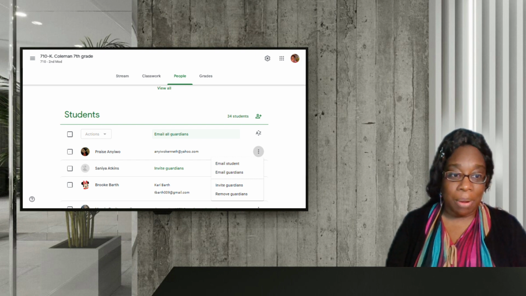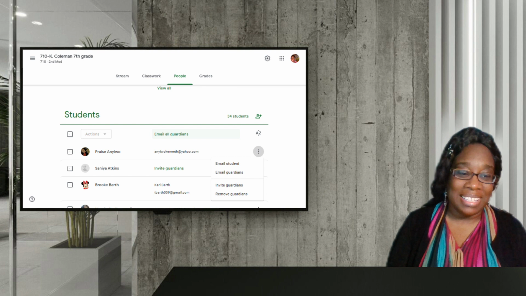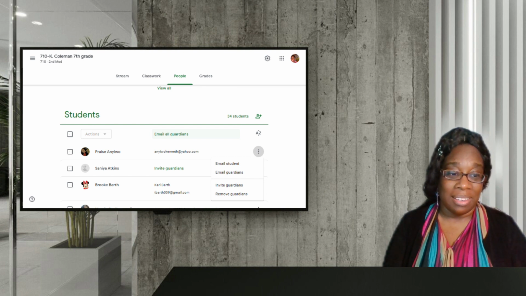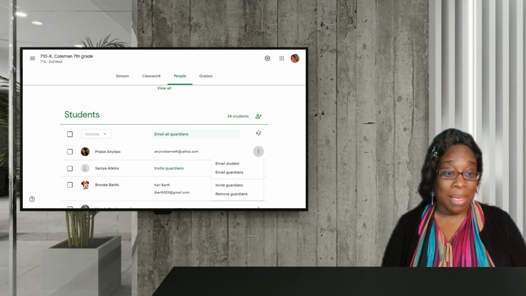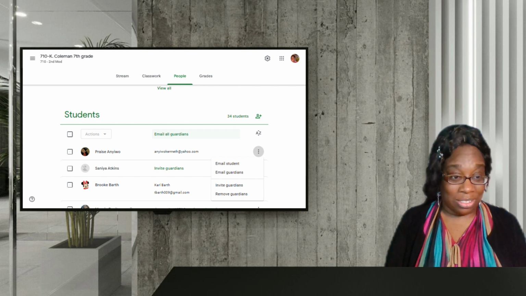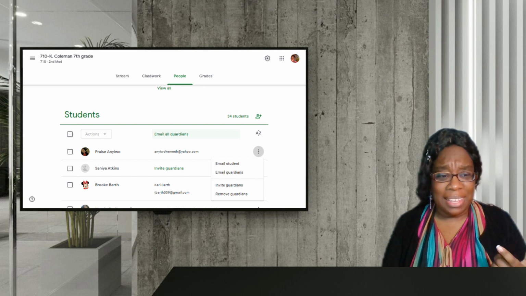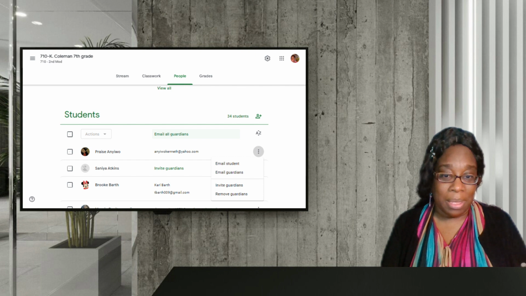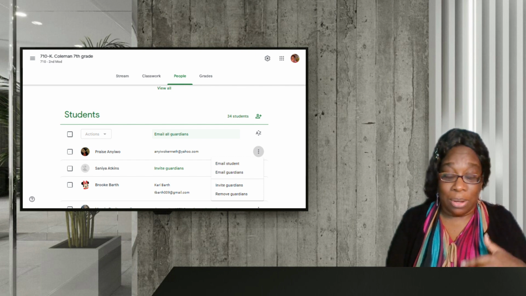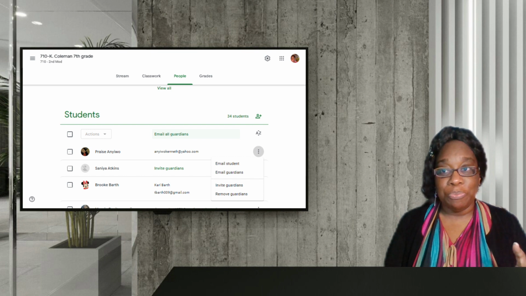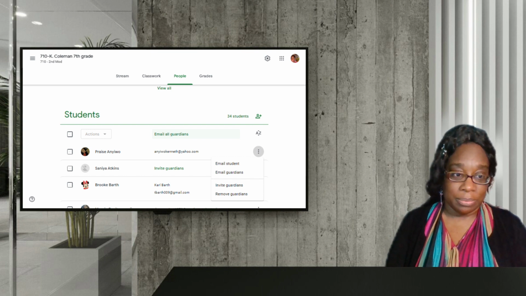However, the problem is that when I send these emails, they don't show up in my Gmail account under sent mail. So, a lot of teachers have discovered this, and so they have said to Google, hey, how come these emails don't show up? And they thought that they did, and they don't, and they haven't fixed it, and it's been a couple of years.